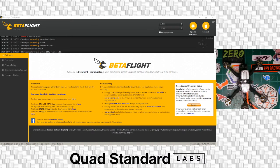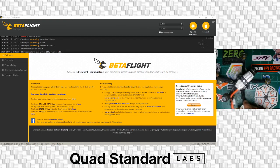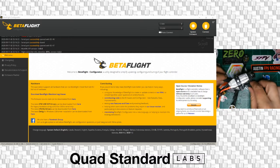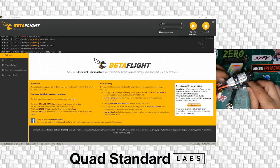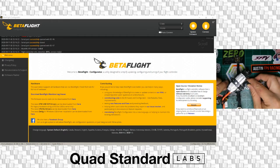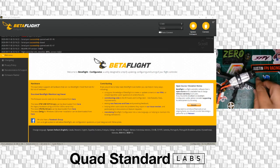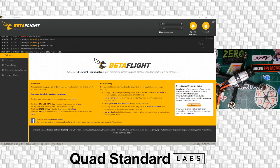So pretty simple stuff. What we're going to do, we have our micro USB on the Hornet here. It plugs in right here in the back. It's a little tight, and you may need a really low profile USB. But if you get it just right, your flight controller will start lighting up, and you'll hear your computer boot up.